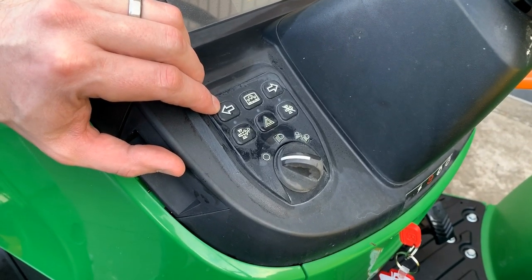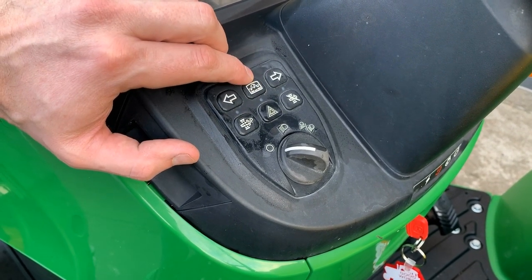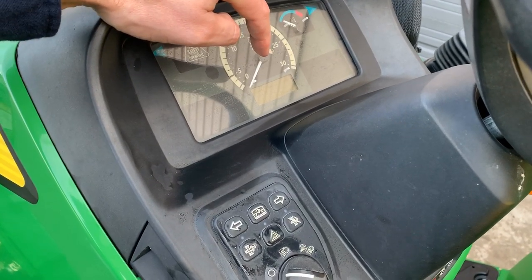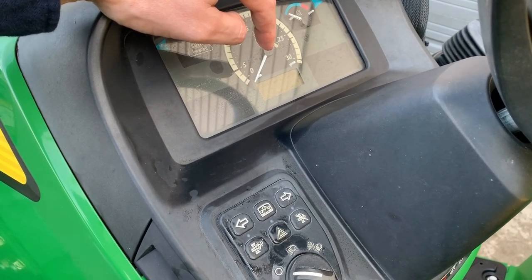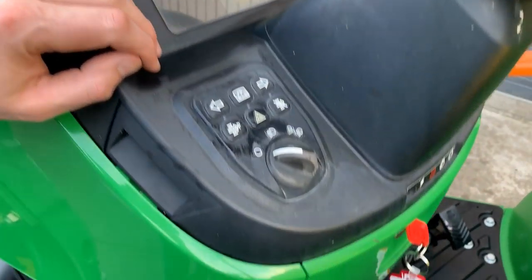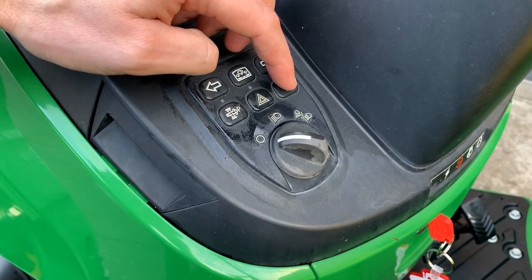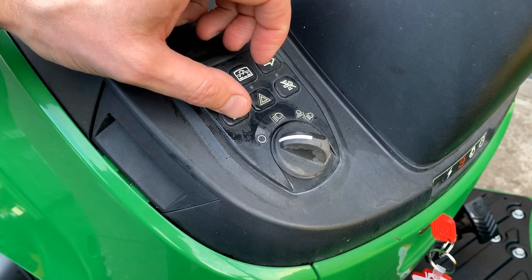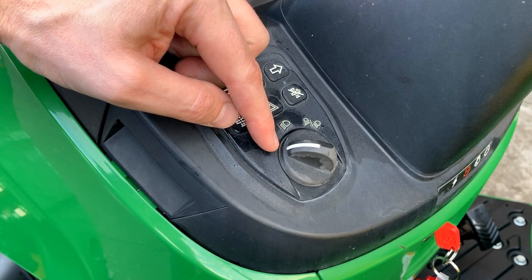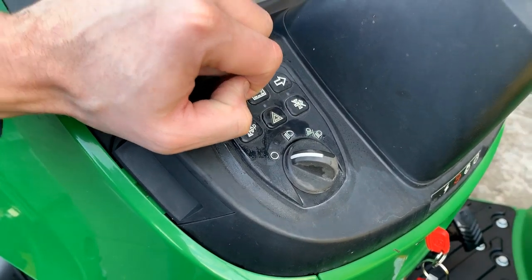Okay, so here's some controls right here that are up on the console. You have your left and right turn signals. This middle button here allows you to scroll through the dash, the gauge cluster here, and you can get PTO hours, regen, hours since last regen, slip percentage, all that kind of thing that'll display right on here. In the middle down here are your flashers. These couple of settings here that'll turn your regen system off. This will engage your regen system if you want to complete it in the parked mode. Okay, and then you've got some headlight settings here, off and a couple different variants for on.